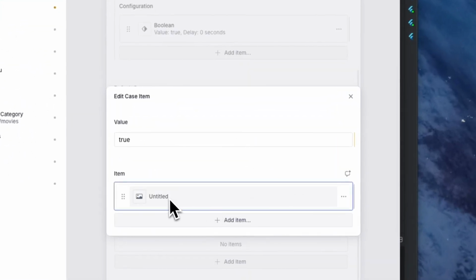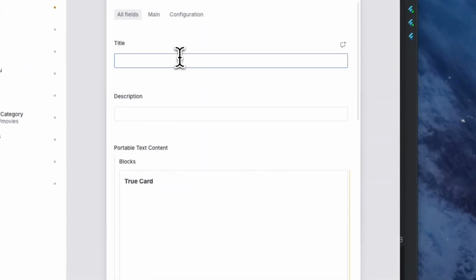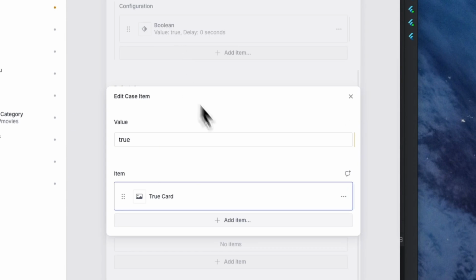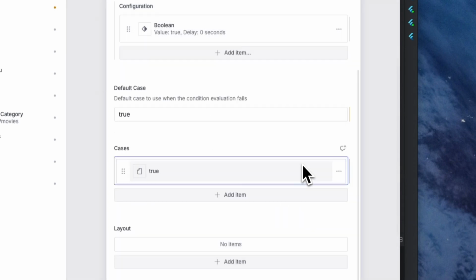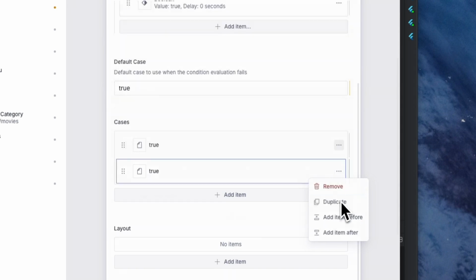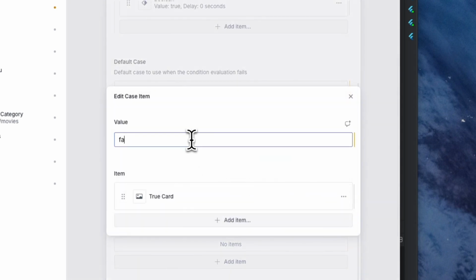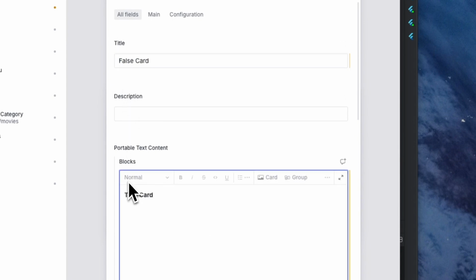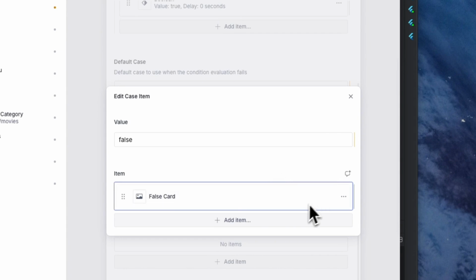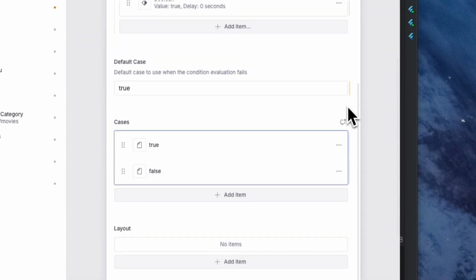I'll give it a title as well, which is true card. And then duplicate the case, and make this the false card, and call it the false card. Change the condition over here to false, and let's say that's where we are right now.